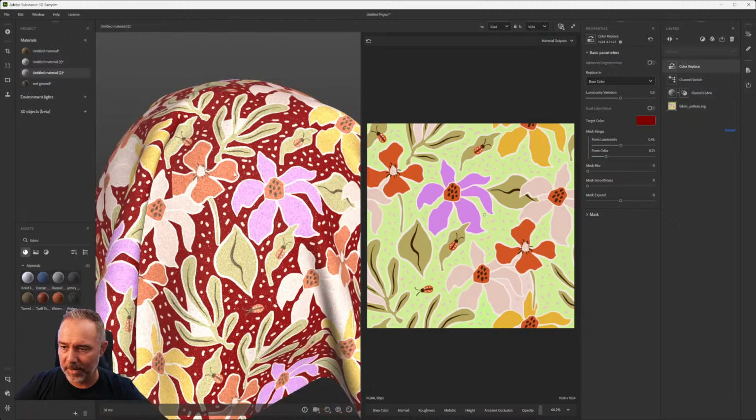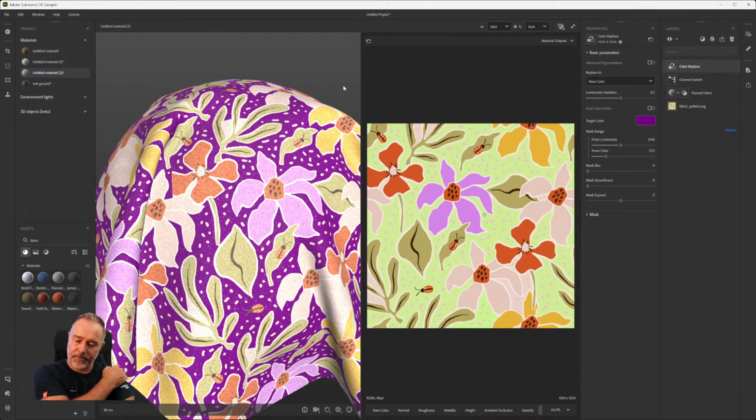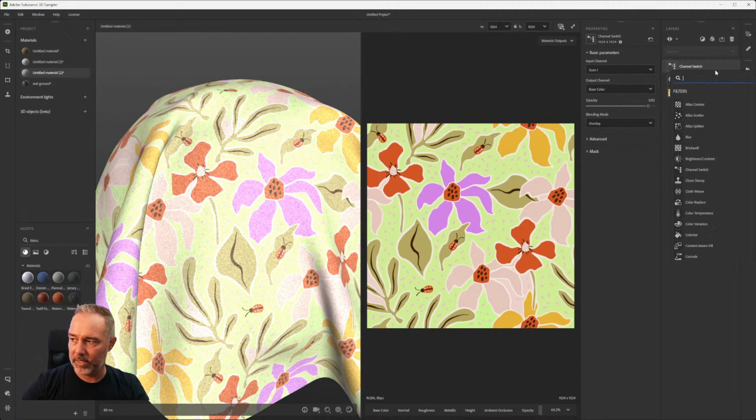So here I am controlling this color, and now you see that I have a target color here that allows me to play with the color and offer the control to the final user. This is a way. There is a second one that I like, which is color variation.